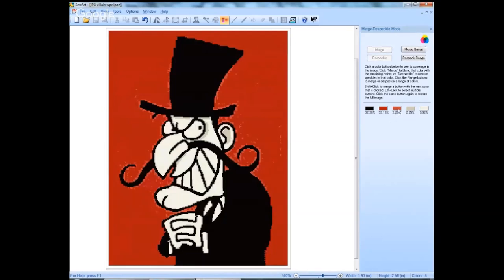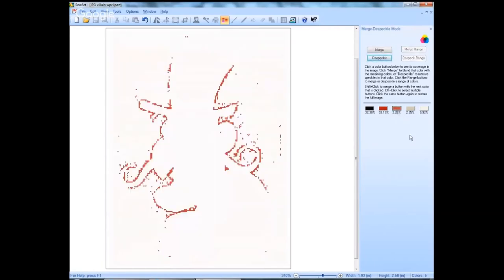So the 2.26% will be merged into the 53.19. And I could do it the other way if I wanted. It just means that my background color would be that lighter red. And like I said, I'm not stitching it, so I don't care. We are going to get it to the point where nothing is selected, just by toggling it off. I'm going to go to the keyboard, press the shift key, click my first color, release the shift key, click merge, tell it okay, and then I know that I wanted to go into that 53%. So I click that, and there we go.